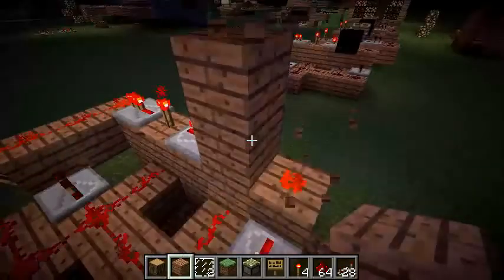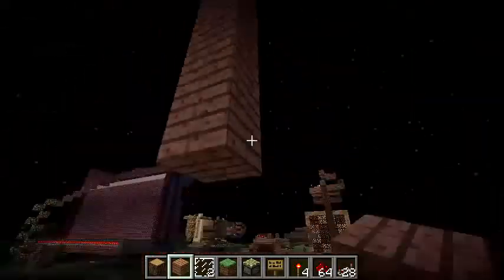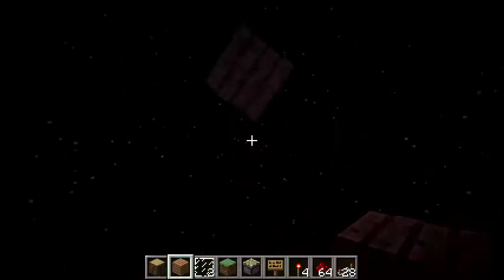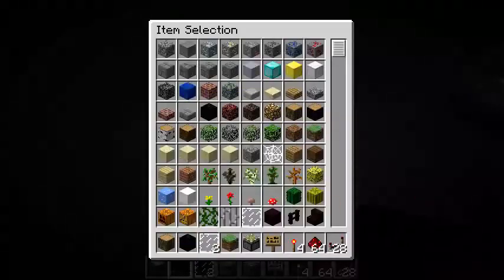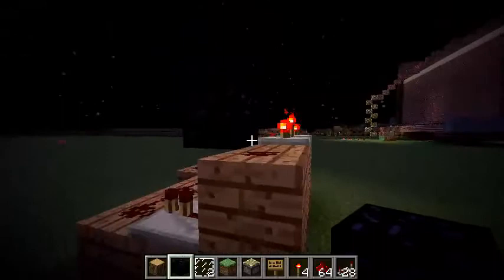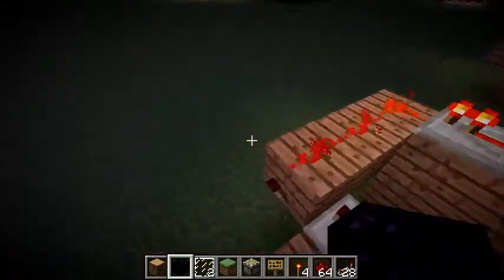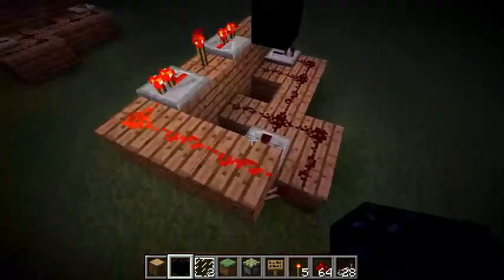All right. So it's stuck — unsticks itself. Awesome. So yeah, that's it. The one other thing worth noting is that this is a smart piston but it's a little bit slower than some other piston systems can be. So I like to put an obsidian block there to make sure that nothing pushes out this way. Yeah, that's it — have fun and hope this is useful to you. Bye.